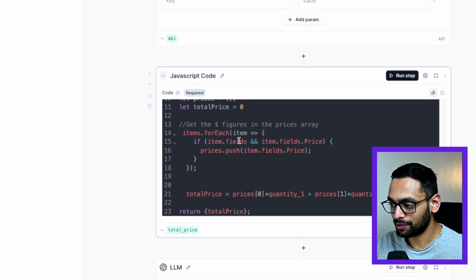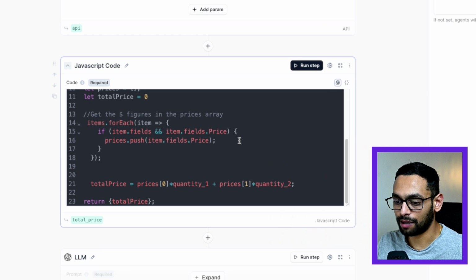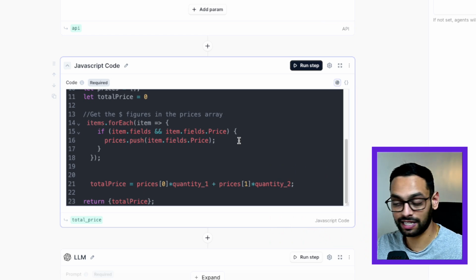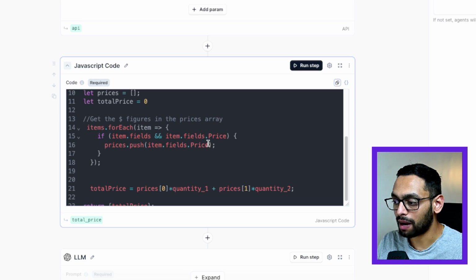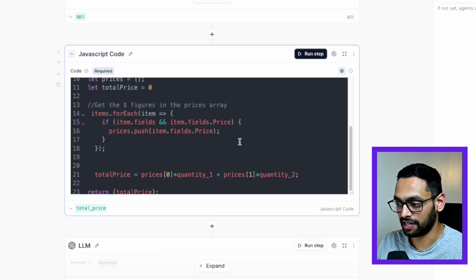So essentially what I'm doing here in this code is I'm just iterating over the information that's come, and I'm taking the price value or the price element of that array out, and I'm saving it into my prices array, as I've said here.